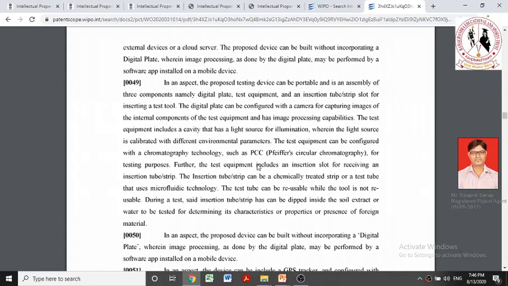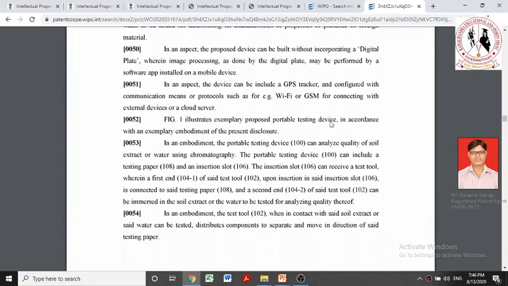If you review the application and see that some points are completely missing, which will not enable the examiner to understand without referring to any other document apart from this document, then such inventions are not regarded as good inventions, and they may have a chance of rejection during the examination also. So, as I told you, this description needs to be written in a manner that each and every figure is explained.